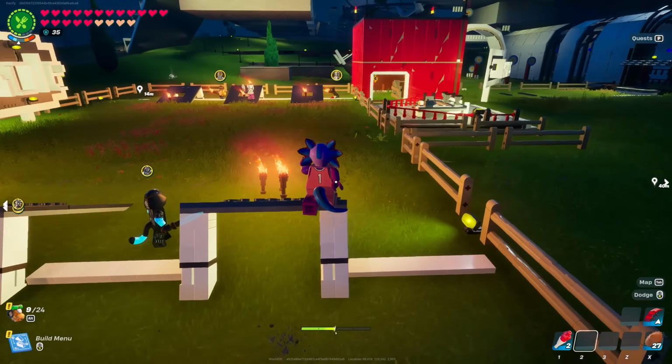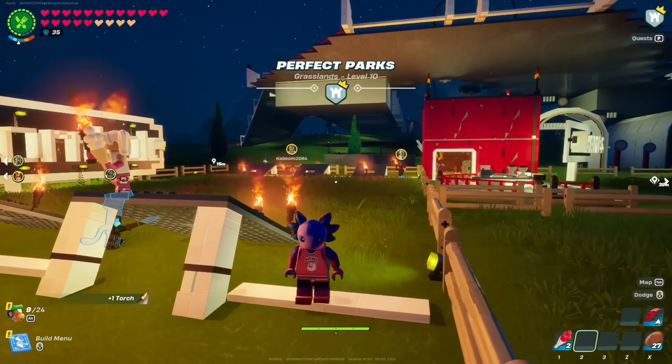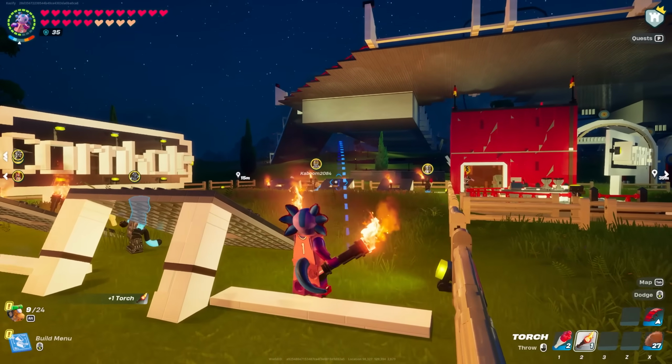Ooh, the torch mini games. Honestly, the best thing we have in the game in terms of playing with something. Torches are good. For sure. Good physics.